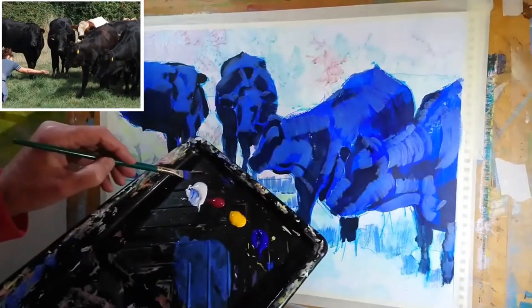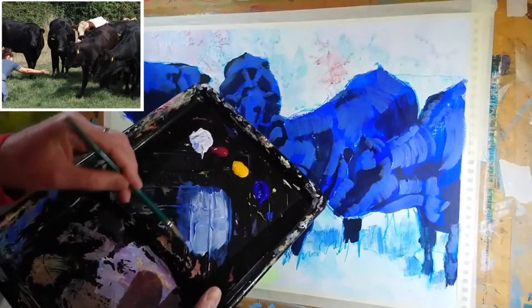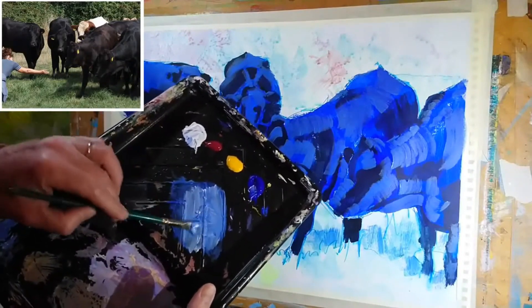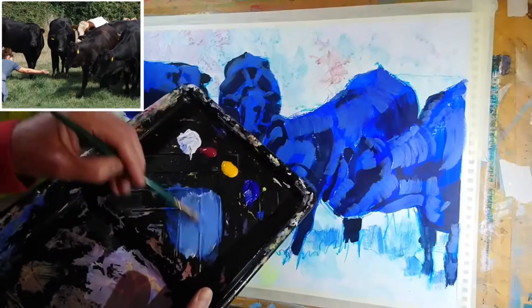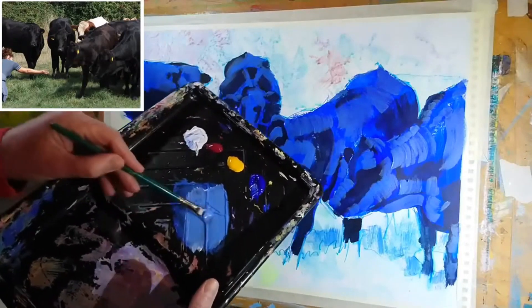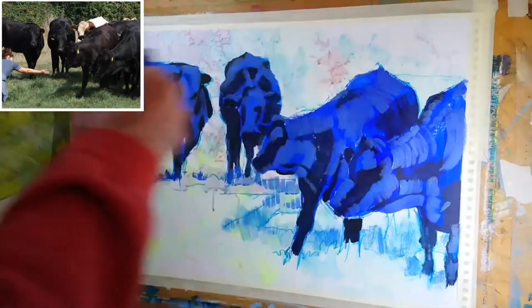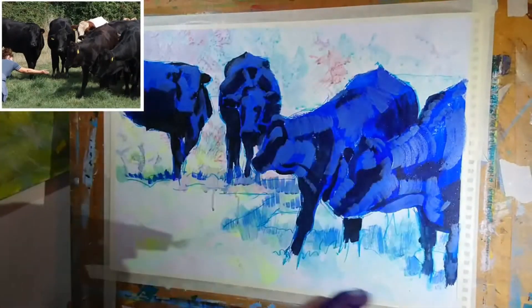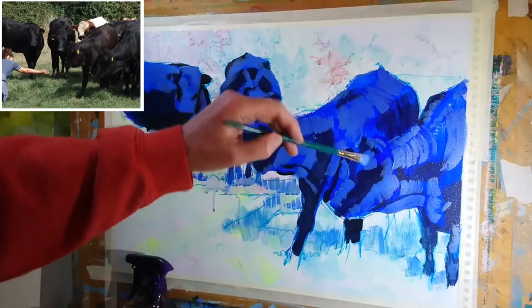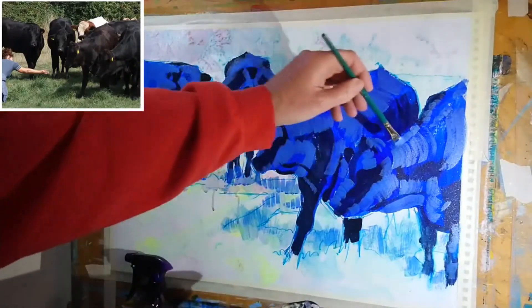Having done that all the way across the painting, now I'm going to add a bit more tinted white into what remains of that patch of paint and some more of the ultramarine blue. So now I'm going to use this as a brighter highlight colour. I haven't added any more of the burnt umber because I want this to be a little bit more of a pure blue. I'll spray the surface of the painting with water to get some automatic blending effects. This time I'm going to start on the right and let's put some on the neck here and see what that looks like.